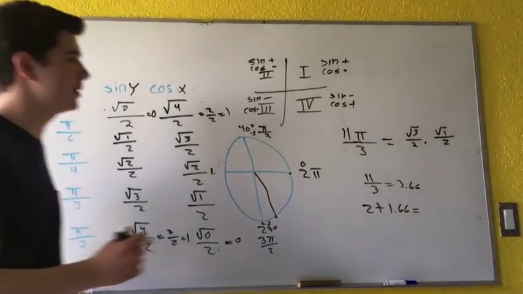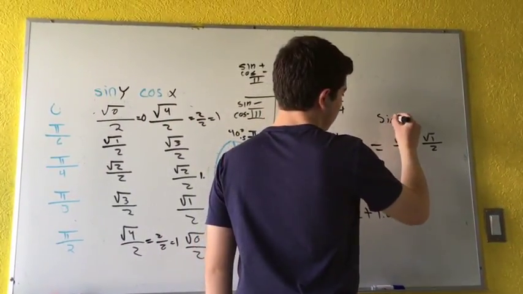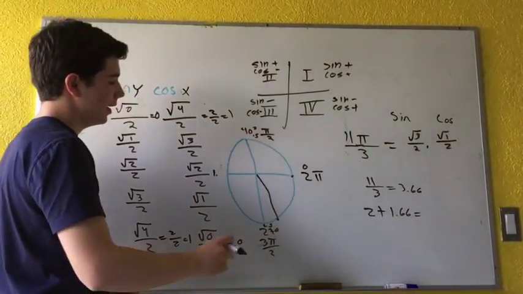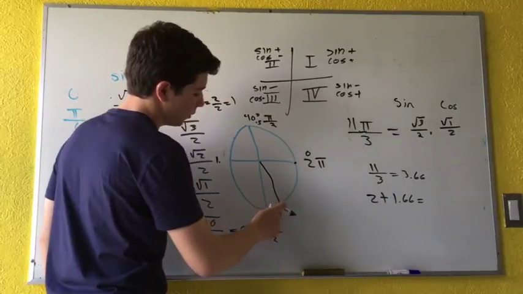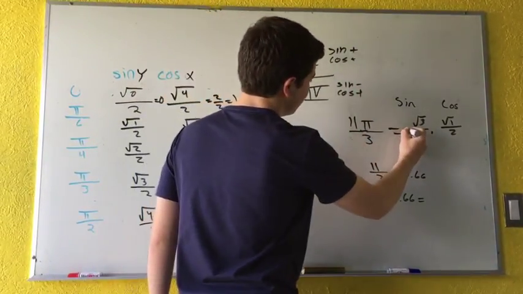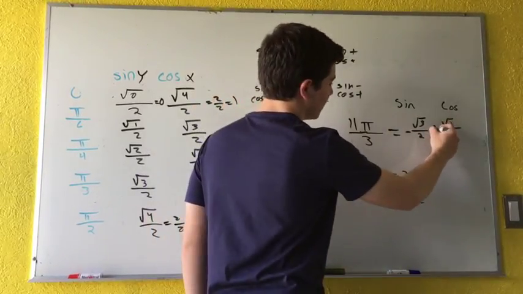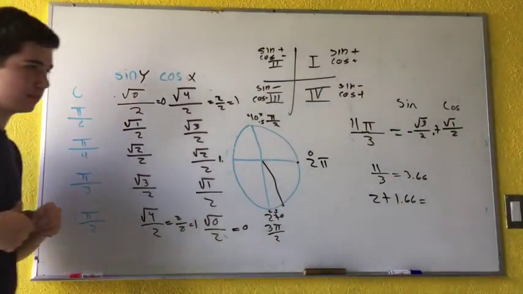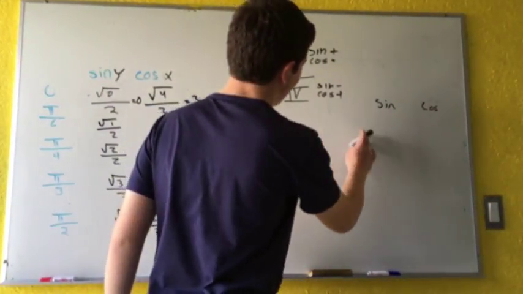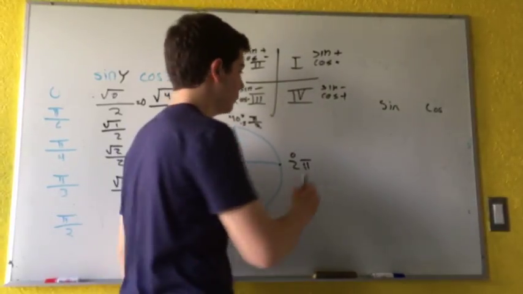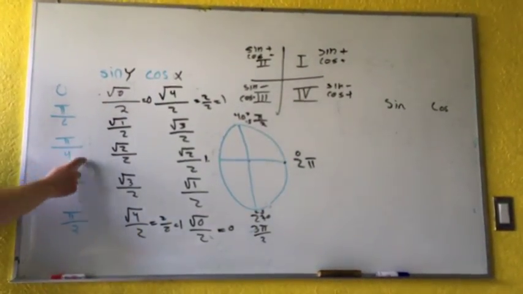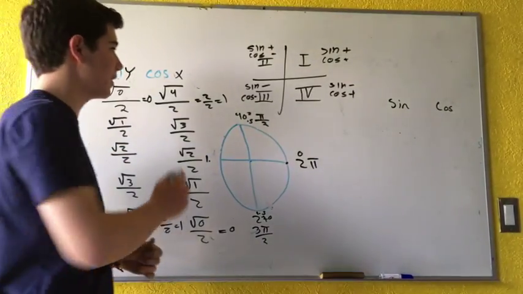So if we remember, this is sine and this is cosine. So we located that this point was right here in the fourth quadrant. So sine is going to be negative and cosine is going to be positive. So it is important to remember that all points are going to have the reference number that is the denominator, that we're going to look up in the table, and in this table we're going to obtain the sine and cosine. All points must have sine and cosine.